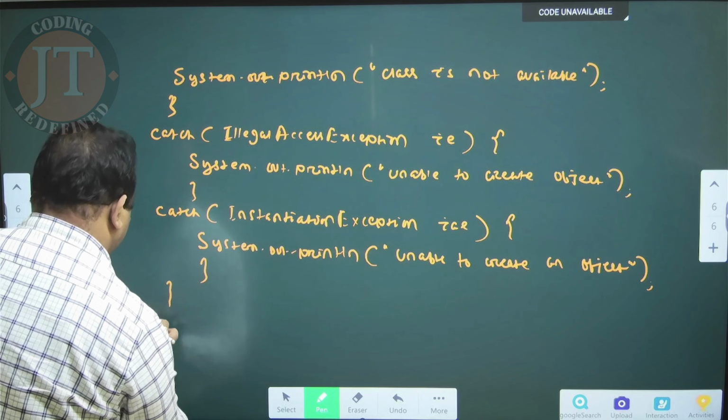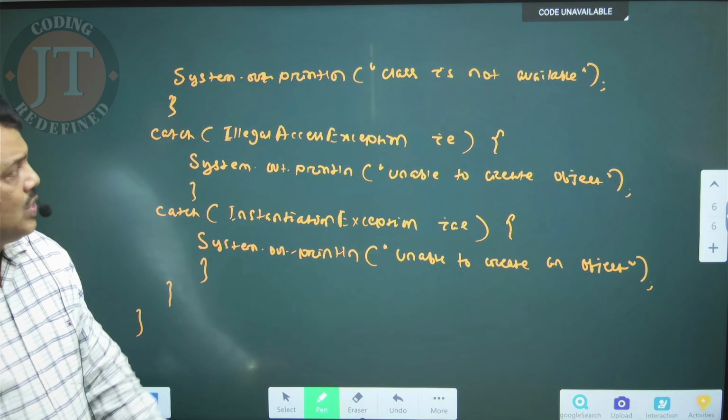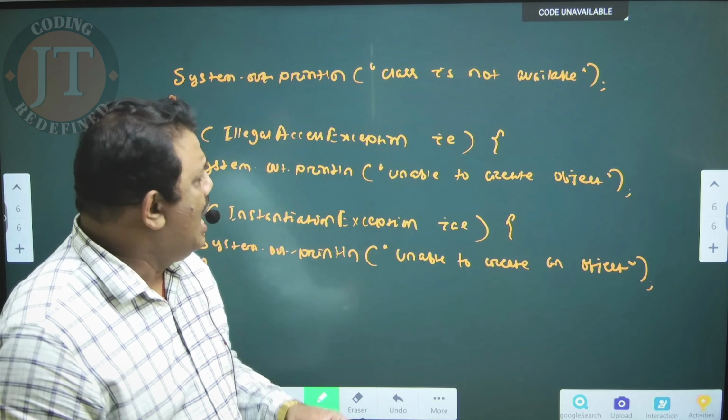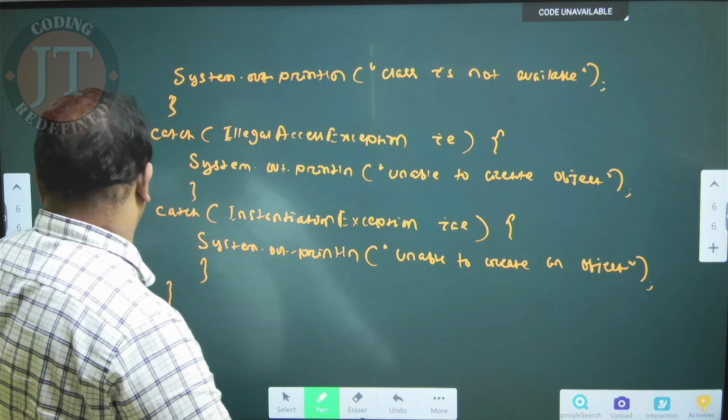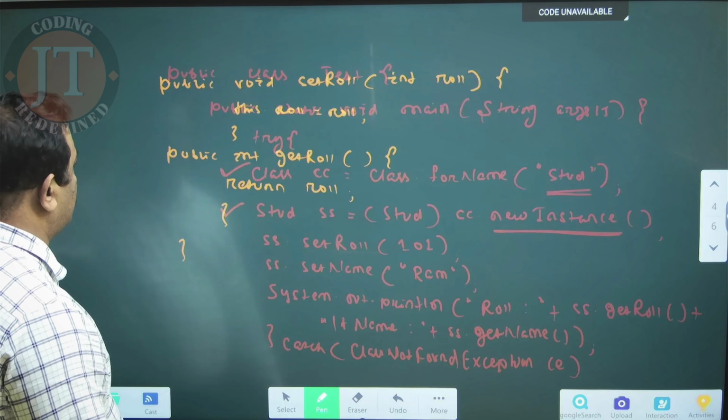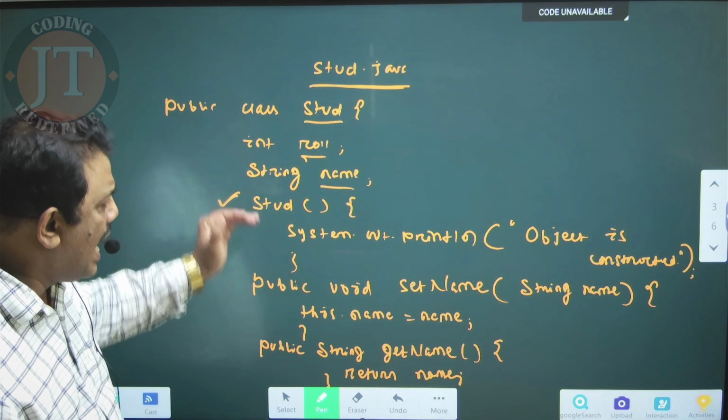End of the main, end of the class. So, in this simple code, I just showed how it is possible, without the new keyword, to create a new object. Simply put, this is the program I wrote.